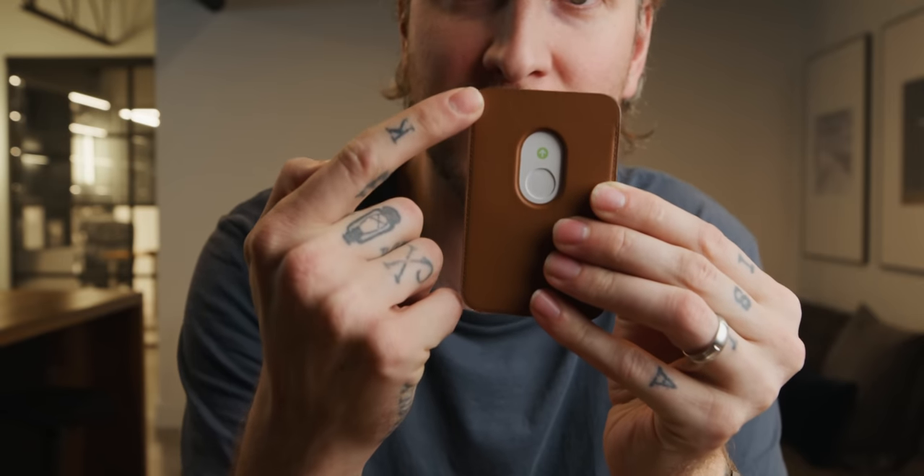When it comes to the fit and finish, I don't know specifically what type of leather is used here - all it says is 'natural leather.' Is it top grain, full grain, bovine, equestrian, vegan? I don't know. What I do know is it's soft, feels premium, and you can tell it was really well made. The stitch lines are crisp and tight - no hammer marks from the presser foot of an industrial sewing machine. It's back-stitched twice to lock the thread and add durability at the stress points.